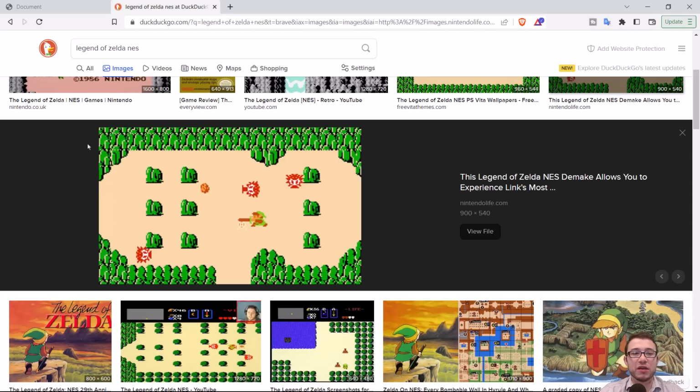With this in mind, we need to know how many columns across and how many rows down we need to render to make our game look like the Nintendo game. I've already gone ahead and done this research for us. I know that we need to render this by 16 columns and 11 rows, and we're also going to have a few extra columns and rows as padding to handle off-screen interactions. So when Link runs off-screen, we want a transition to occur to the next screen that he's running onto. So with this in mind, let's go back.